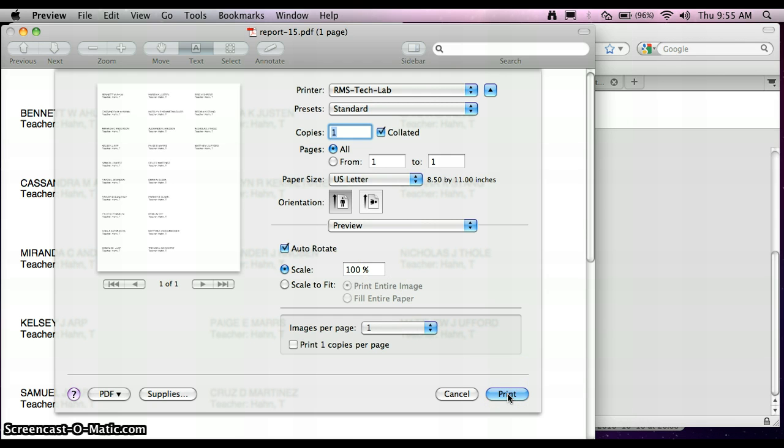If you don't know how to add labels or you don't have a printer close, what you can do is print and then take it to the copy room and make a copy onto a set of labels. So it'll help you out that way.